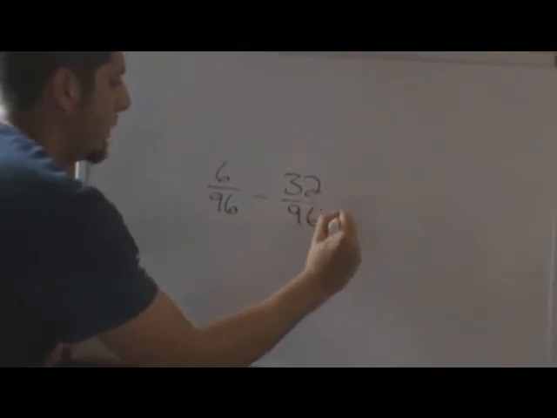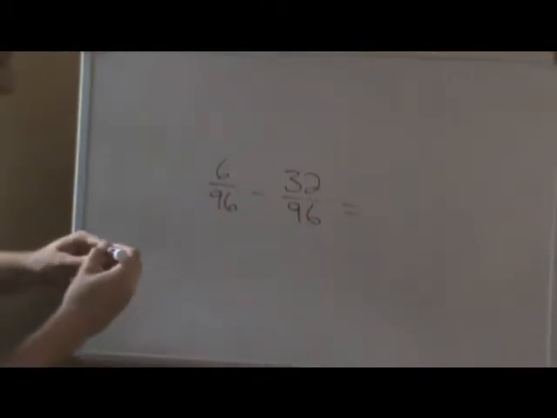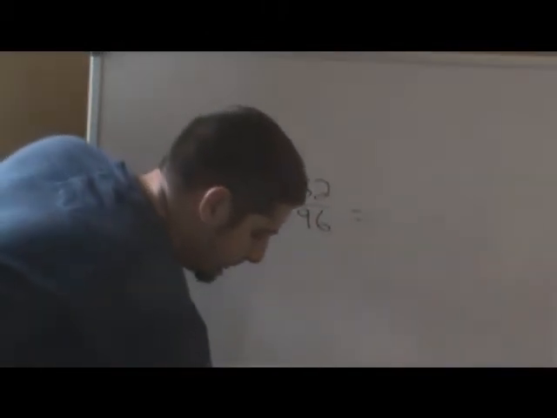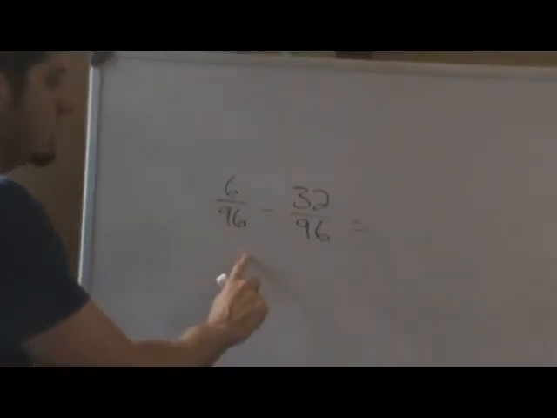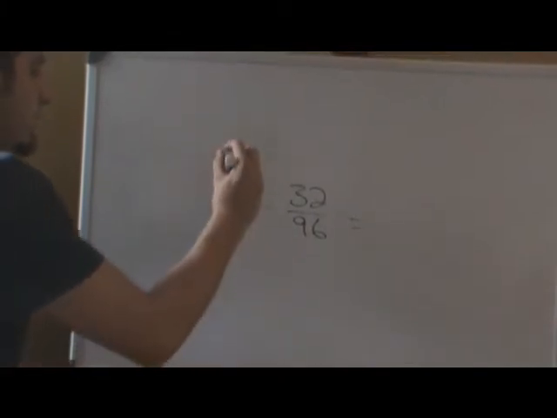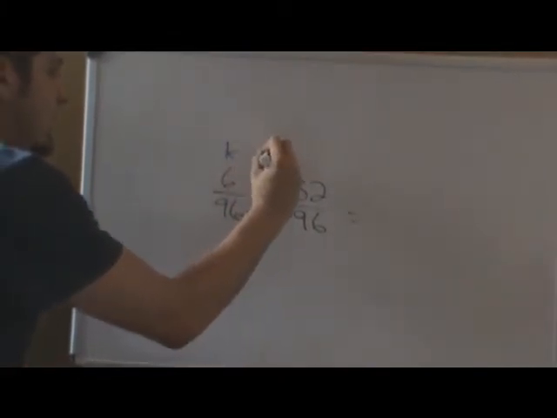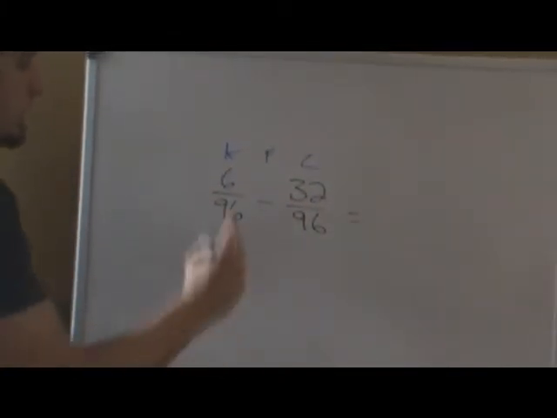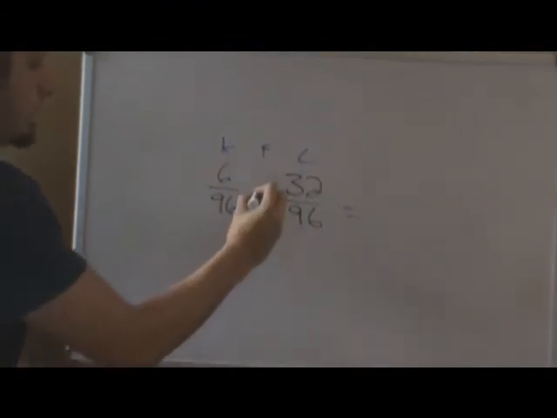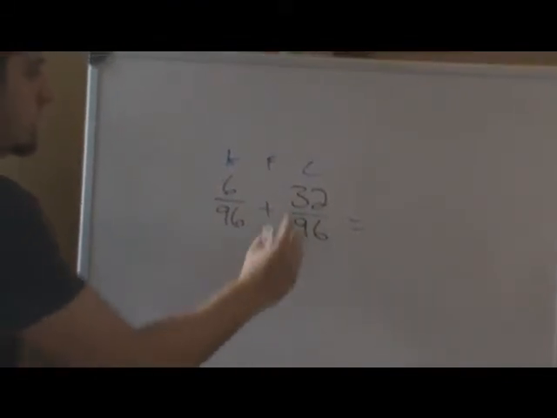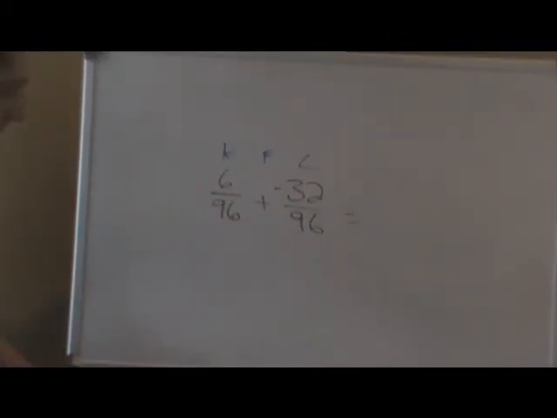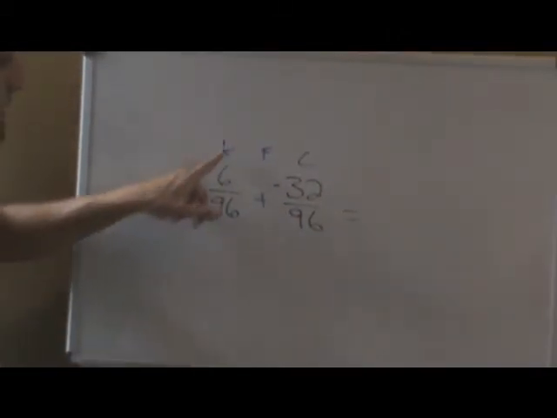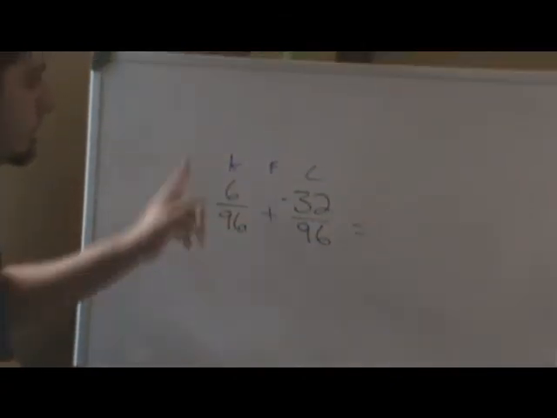When you get down to that point where you have your common denominator, you want to make sure that you're using KFC. Once you have a common denominator and you're ready to subtract, use KFC. Keep the fraction on the left the same, flip subtraction to addition, change the sign of the number on the right to the opposite. That way, you know whether or not your answer is going to be negative or positive.